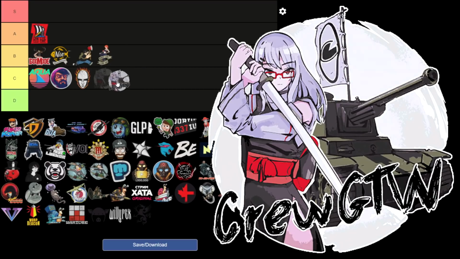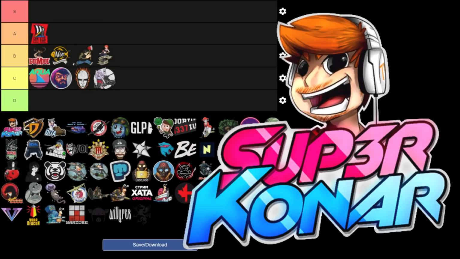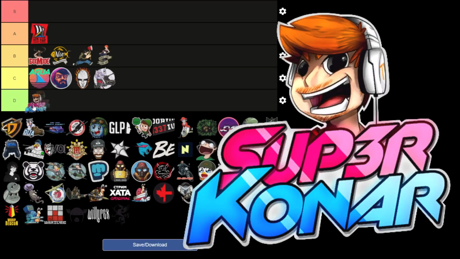I'm going to put it in C. Super Connor. I know nothing about this person, but I'm going to assume they're Russian. I don't like this one so much. It might be the art style, and it could probably qualify for C. But I'm going to put this in D, if that's okay. Yeah, I'm going to put this in D.